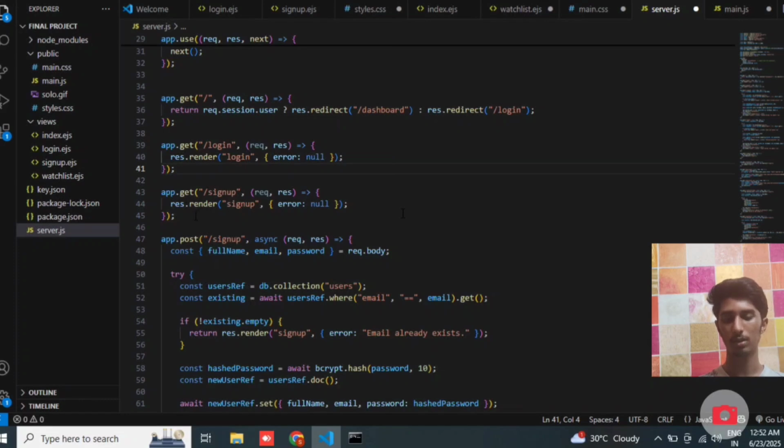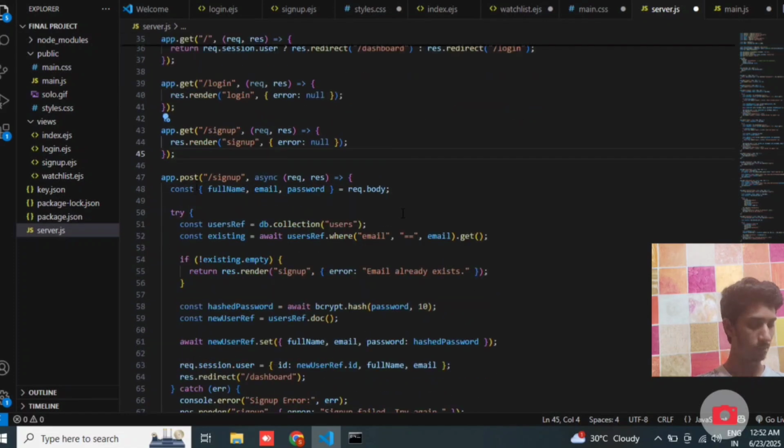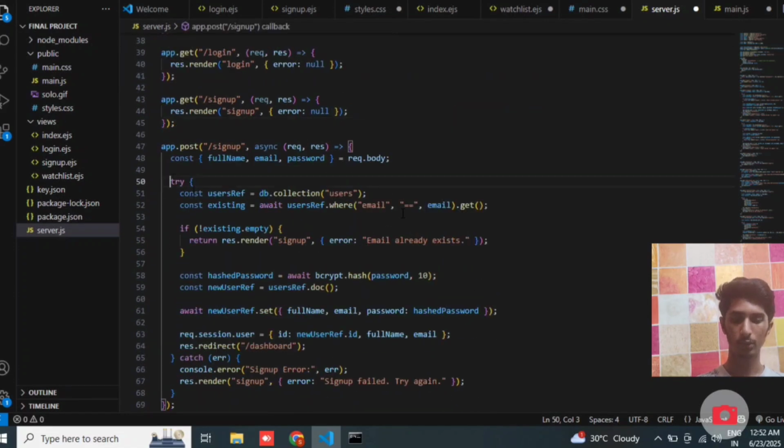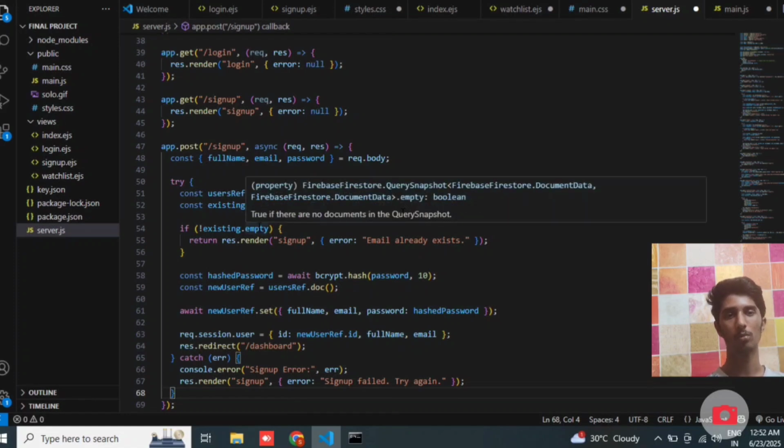and this is for the sign up. And this is the code for checking the duplication of already created email IDs. After we have entered the email ID, username and password on our sign up page, it checks whether the details we have entered in the form already exist in our database.